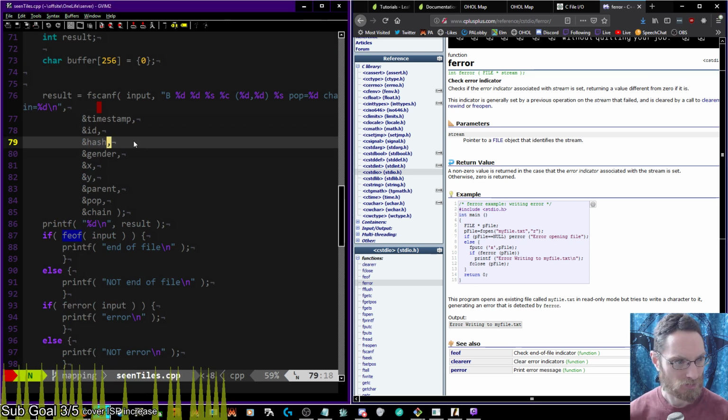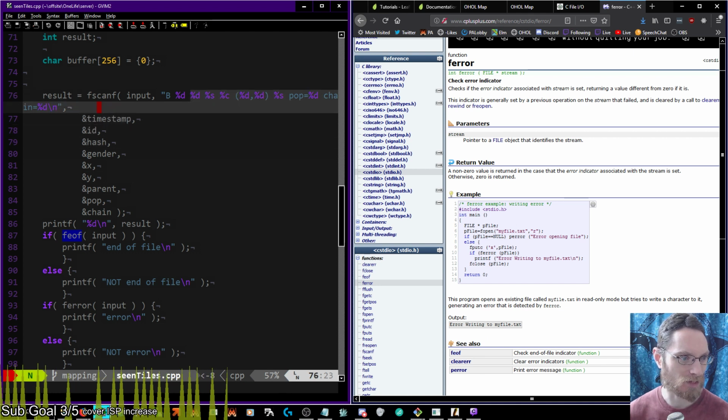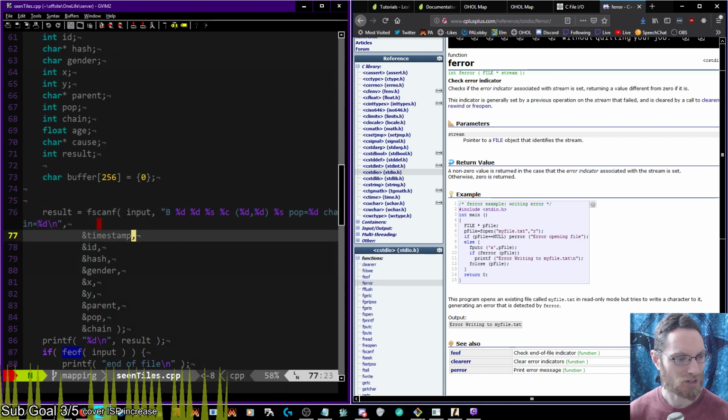Maybe I'm going to have to do read line and then scan string, because fscanf is doing some pretty wonky stuff here. Well, I guess it's possible that if I had misaligned fields, it could be writing into weird places.